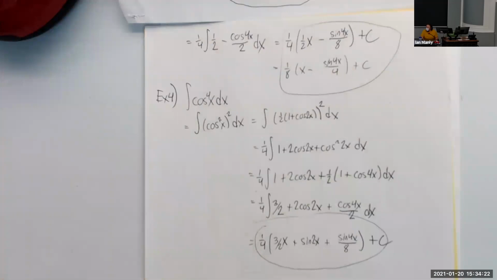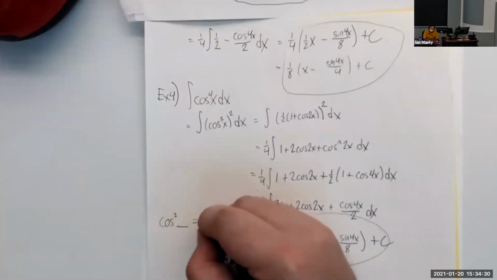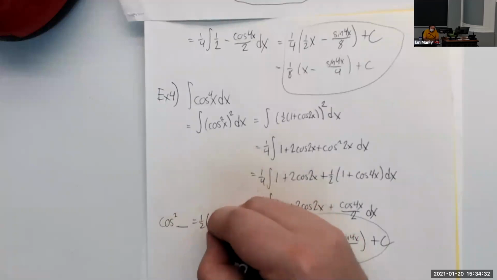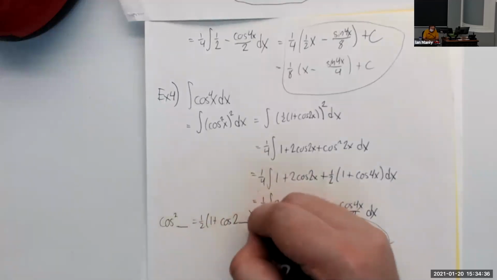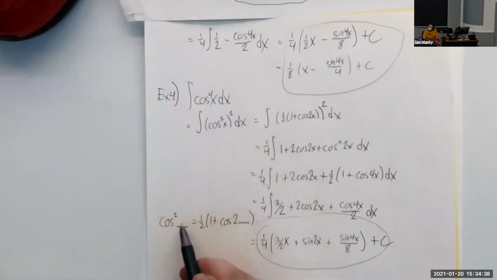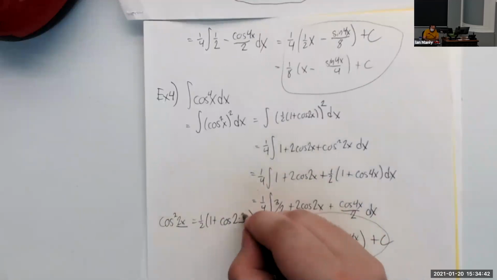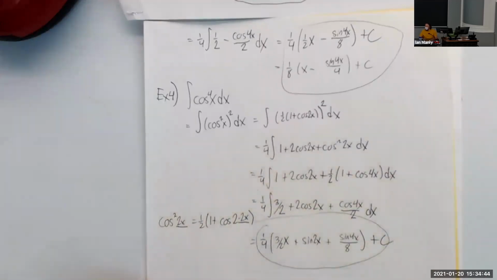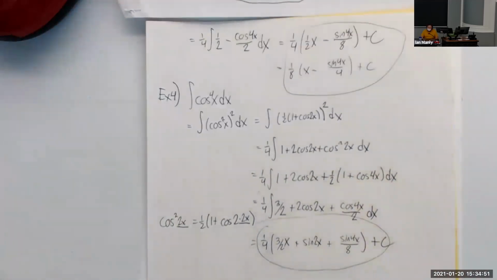All right. Why do you get a cosine of 4x when you're doing the second half angle? Well, the half angle identity is cosine squared of something is 1/2 times 1 plus cosine of 2 times whatever was in here. So if I already had a 2x in here, then it's going to be 2 times 2x right there. And that's going to give us 4x for this. So that's why we have 4x in these situations here.